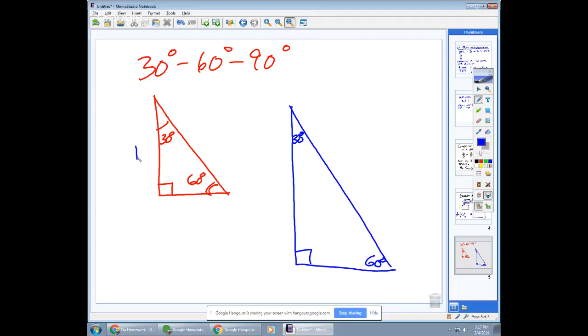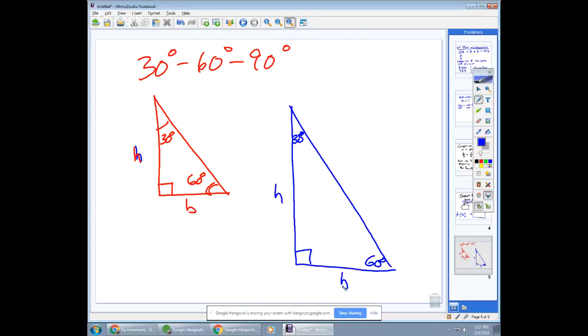Let's say the height, let me use the right colors. Whatever the height of that one is versus its base here, the ratio of the height of this one to the base of that one has to match. They've got to be the same. Otherwise, one of them's not a 30, 60, 90 triangle, because they have to be the same shape. Right? The same shape is like shrinking something or blowing it up, but not distorting it. Not stretching in one direction but not the other. Correct.